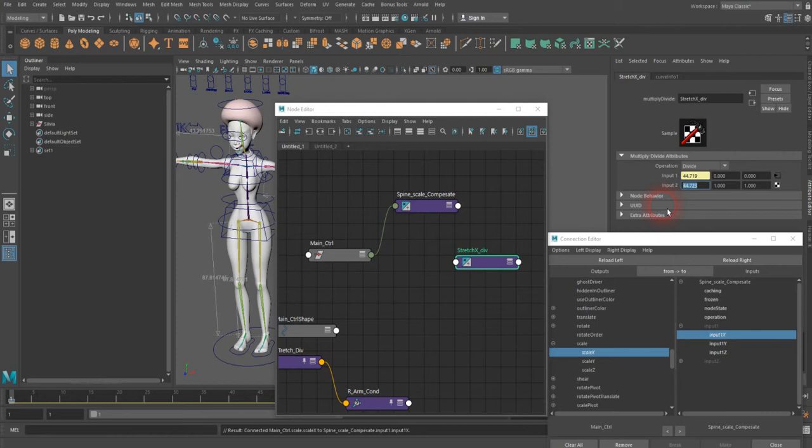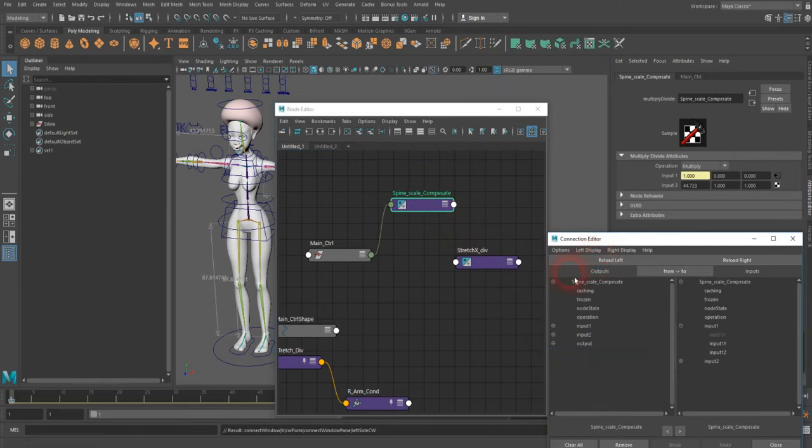I'm going to copy the number, which is the standard length of the spine. I'm going to go back to here. I'm going to paste it in this one, and I keep it as a multiply. Now I'm going to connect this one into this one. So I'm going to load that one.